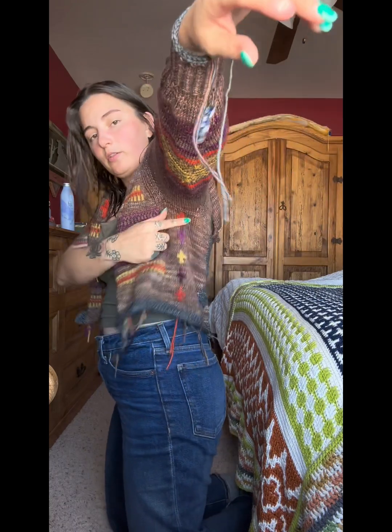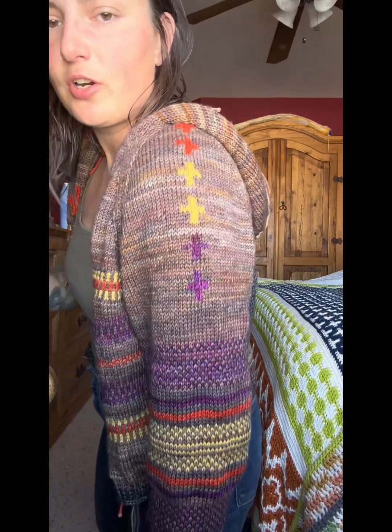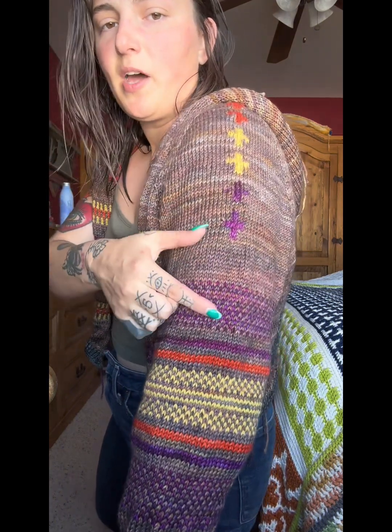Here we are on the sacred garment, the very warm wool sacred garment. Oh yeah, I don't know if you guys saw this detail last time, but I'm really liking it. I wasn't sure how I was going to like the transition from the crosses to the stripes, but I think having enough going on right here helped pave the way for the stripe work. Plus it complements the front really well, which I really like.